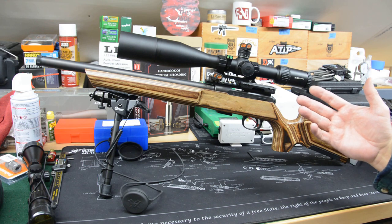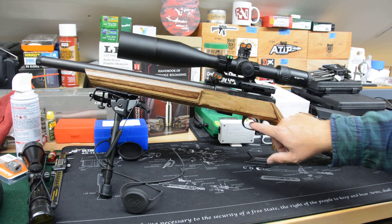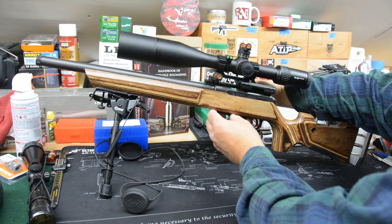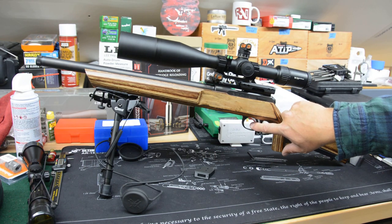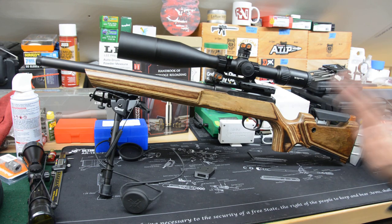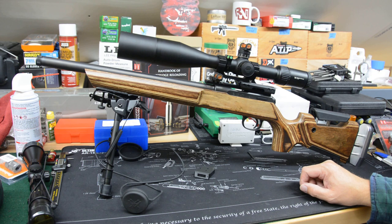The next thing I'm waiting for is our Yo Dave trigger spring mod to lighten up the trigger pull. In the last video I showed it — this has a two pound, 10 ounce pull. The gun is clear and magazine is empty. Two pounds, 10 ounces is nice, but I want it to be less than that. When I go doing a bunch of ammo testing, I want it set up for where I'm going to leave it. Anyway, we have a lot better scope on this thing now, and we should be able to have a lot of fun out on the range.